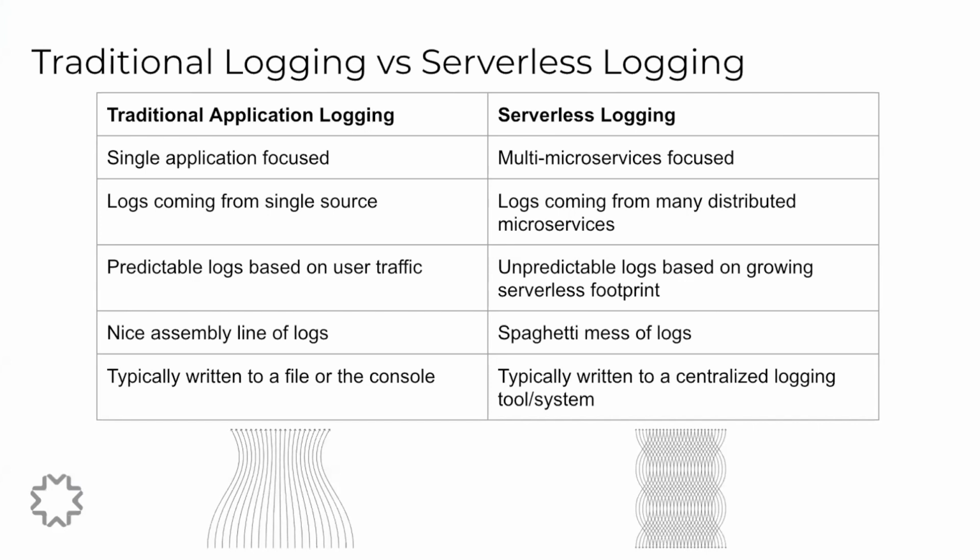And like I was saying at the beginning of this, maybe back in my webMethods days, I didn't really have to worry about logging because all I was doing was logging to the default server logging, because I was sort of dealing with monolithic applications. But now in the serverless world, it's multi-microservices focused. And I don't know if that's an actual word or term, but you have many different microservices that you're building and creating. Your serverless footprint grows so easily. And so you have logs coming from many distributed microservices. And that makes logs very unpredictable. And it's really based now on your growing serverless footprint instead of user traffic.